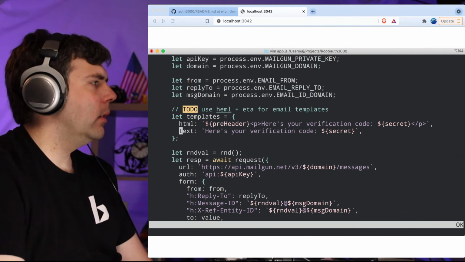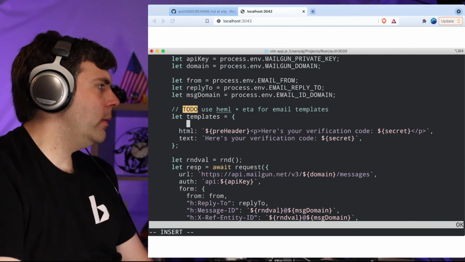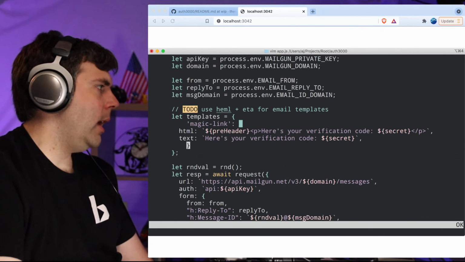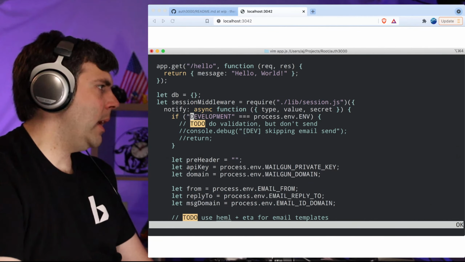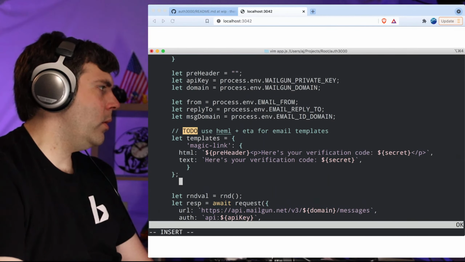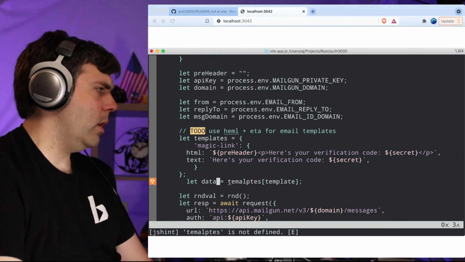Let's go ahead and do this right now, actually. So templates is going to be an object of objects, and we're going to have something like magic link, and where am I getting information here? I type value secrets, and I'm going to say template, and then let template equal templates template what? No. Say data? Sure.